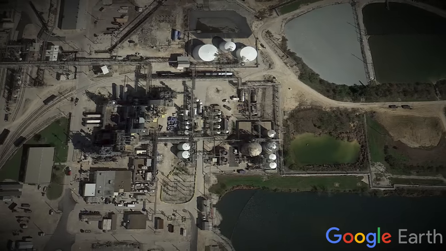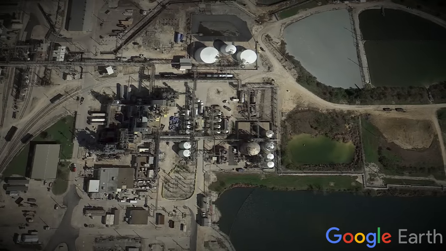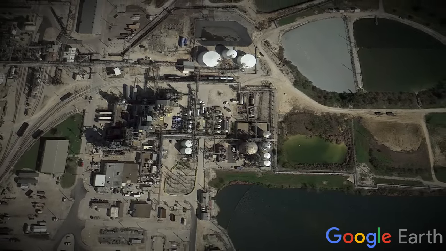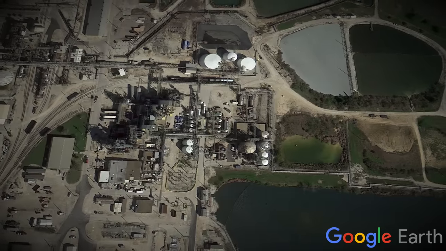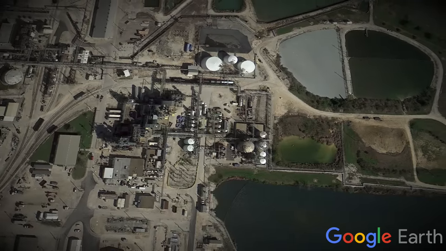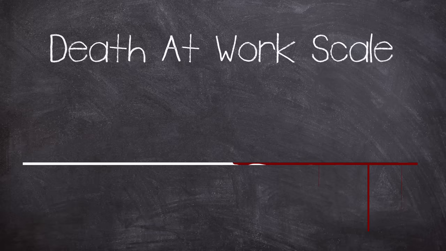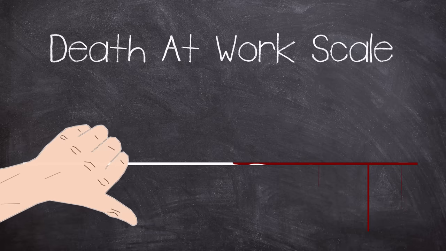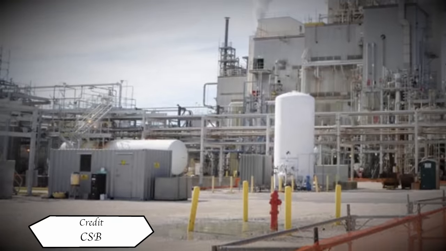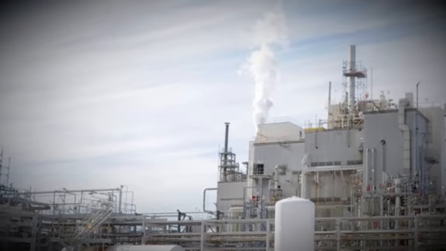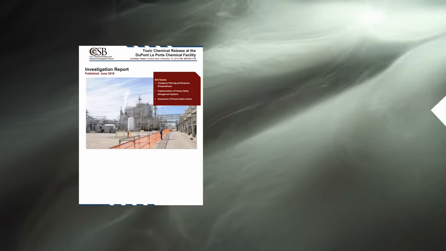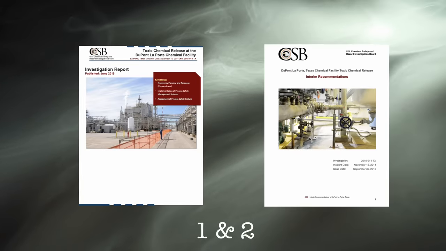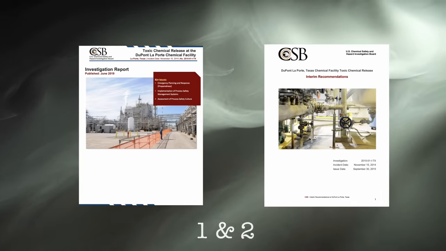Our subject today is a chemical factory, a chemical factory that would turn out to have some serious shortcomings in its safety protections and protocols. It probably goes without saying, my little scale, like all of my scales, is very subjective and essentially useless, but it kind of puts across my point for this video. Today's disaster would result in four workers not returning home from their shift. I should say that this video will be leaning on the CSB interim report and the final investigation report for its facts and figures. So as always, check them out for further information and reading.